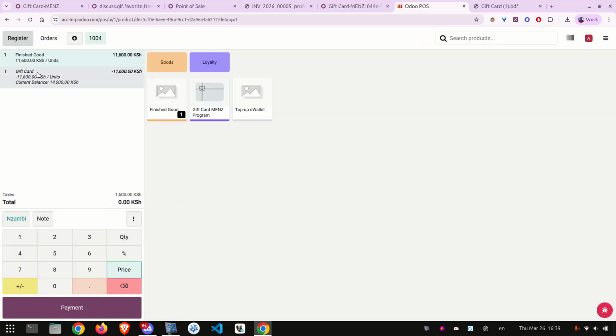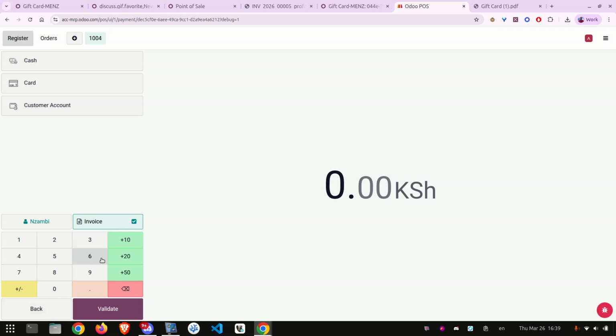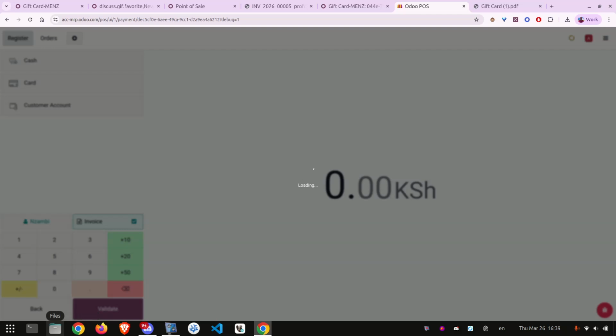You can see the gift card. There it is, and then I'll proceed to payment, and I also want to generate an invoice for this. Notice that I'm not paying anything via cash or card because I'm using the gift card. I'll just go ahead and validate.